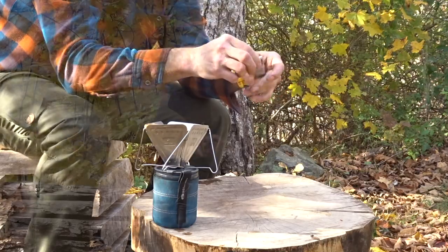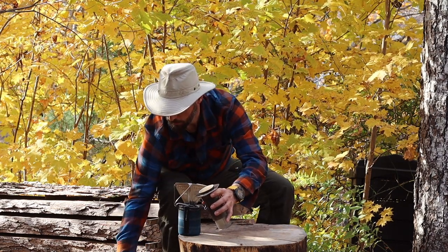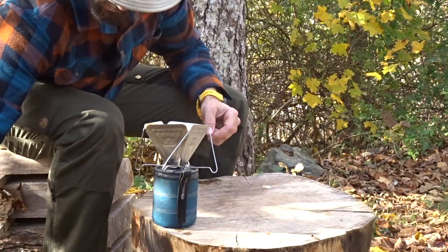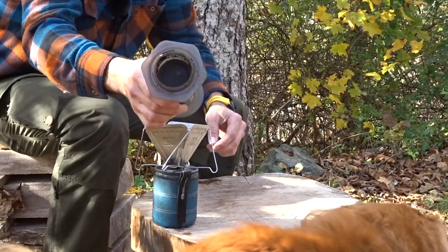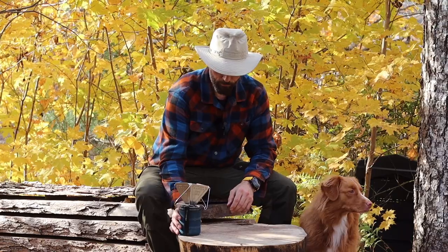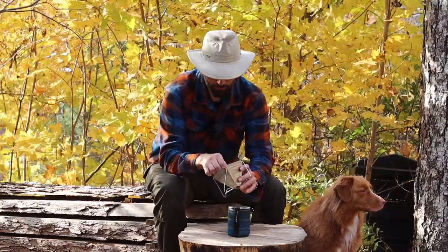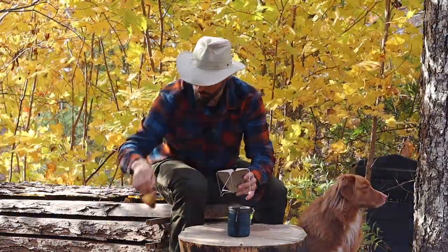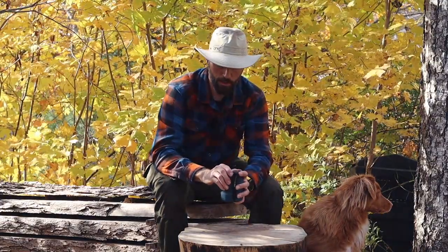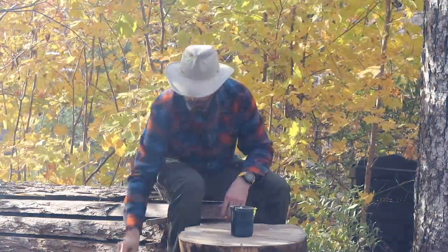The AeroPress: undo the lid, throw away the paper filter, dump the coffee grinds, then rinse it out. It's actually not too bad, but you do have to rinse and clean it before storing. Finally, the pour over — the main reason I prefer this method most. You basically just take out the filter and throw it in the fire pit or pack it out. Give the basket a little rinse — it doesn't even really need it since I don't use creamer or sugar. You can just dump the coffee out of the cup and you're basically done.